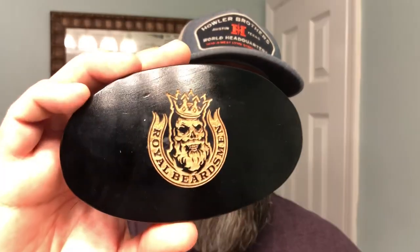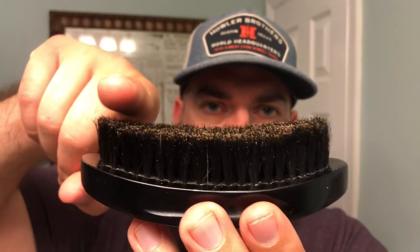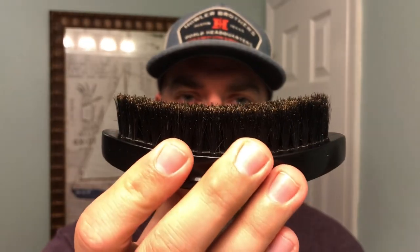I also have a few tools to talk about. We've got their beard brush — a boar's hair brush. One thing I want to show you: they have reinvented the beard brush game. It's like an arc — this thing just hugs your face. I've used lots of different boar's hair brushes and almost all of them have been flat. This gives your face a completely different feel. It just hugs your face and feels absolutely amazing. The boar's hair brush goes for $18.95 — use that NOBS code and you'll save yourself 10%.